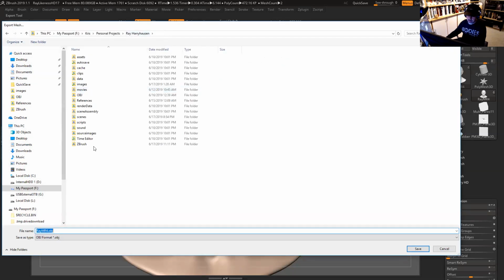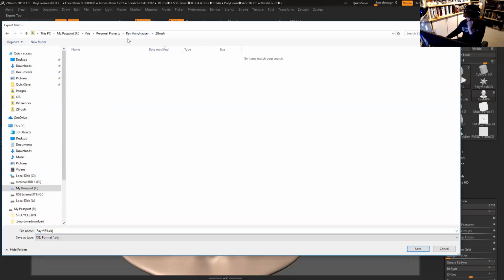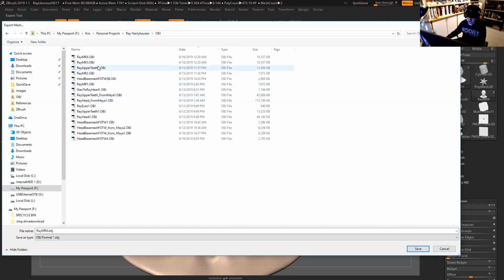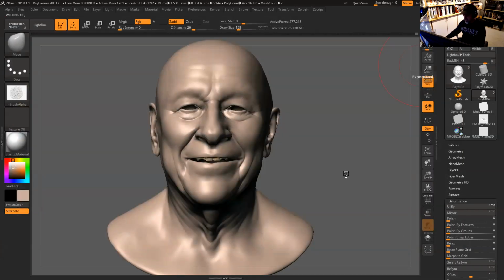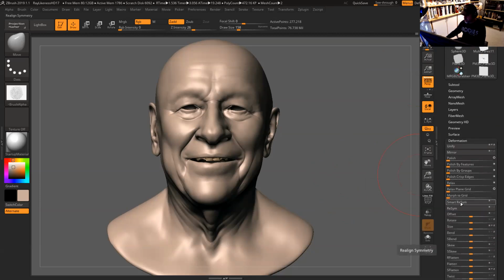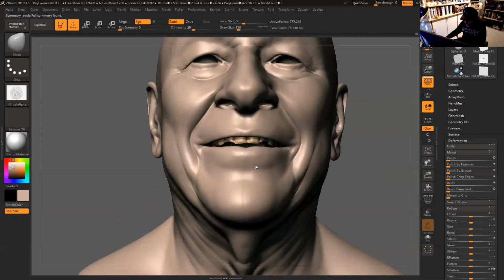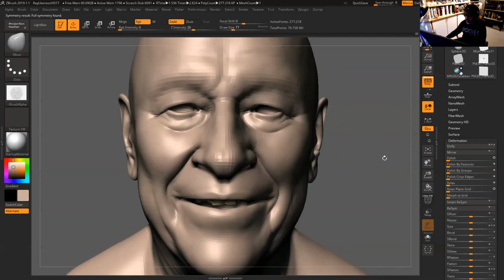So this is gonna be my OBJ, Ray, medium resolution, 5 temp. That's just for now, just for a test. And now let's pretend that's the model you had, but you need to generate a symmetrical version, right? So we're gonna go to your smart resymmetry, make sure it's symmetrical. And now, of course, I would have to smooth this area here to make sure that everything is very symmetrical, right? Smooth the middle area.